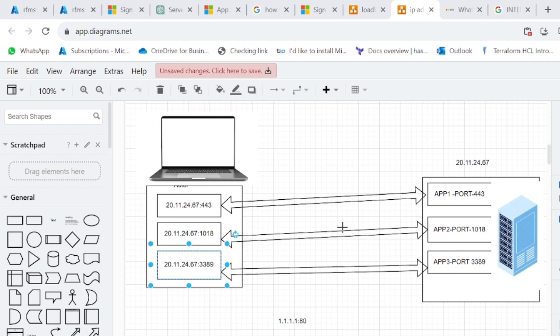IP address and ports are very related. The IP address tells the main address and the port tells where to go. The same way, in the case of an apartment, you tell the apartment name, and you should definitely tell the flat number so that a person can come to your flat and make a delivery. It's as important to know the port as it is to know the IP address. So port and IP address play a very crucial role in communication between servers. I hope you understood.